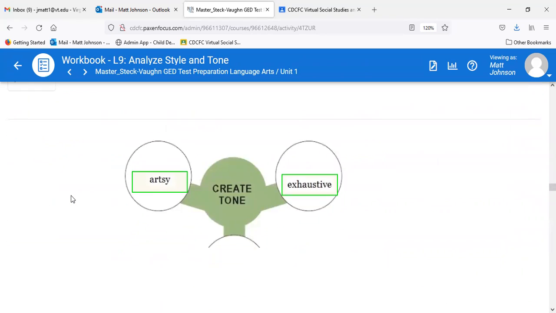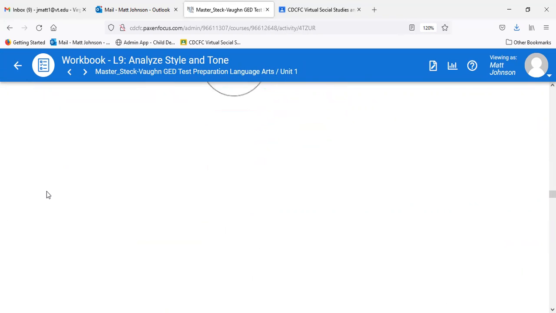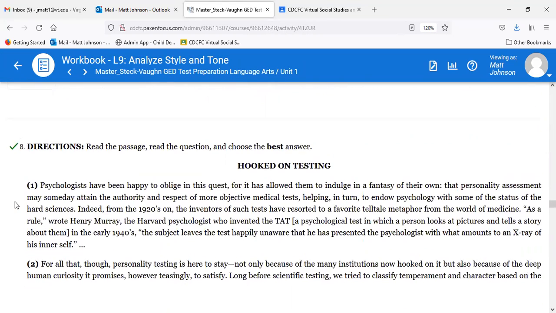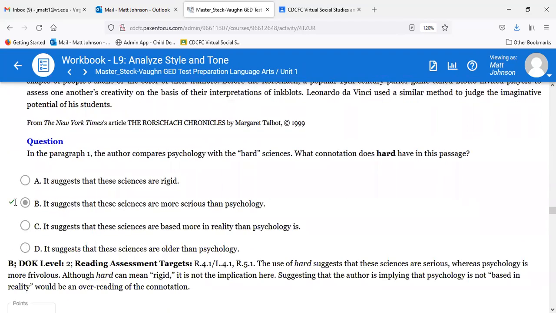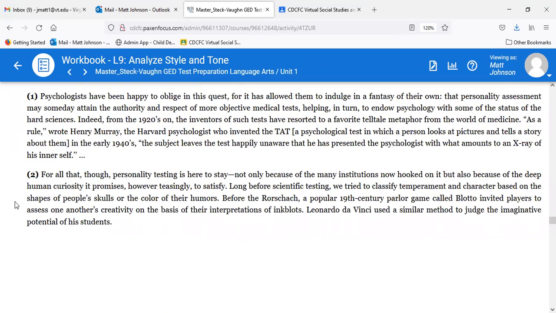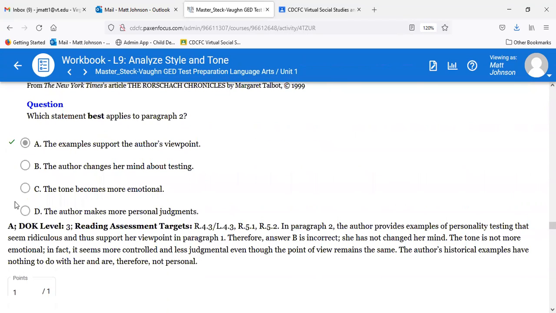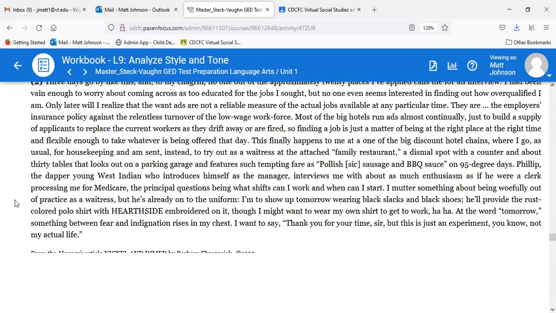And then our little drag and drop web box, right? We had artsy, exhaustive, and device. All right. 7, artsy, exhaustive, device. 8, B as in boy. 9 is A. 10 is C as in cat.